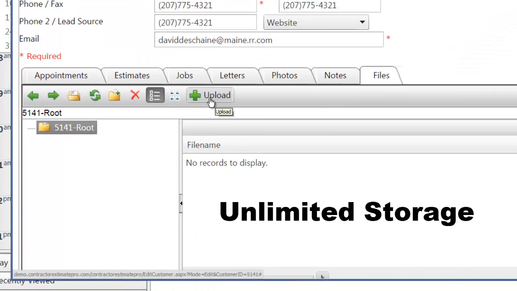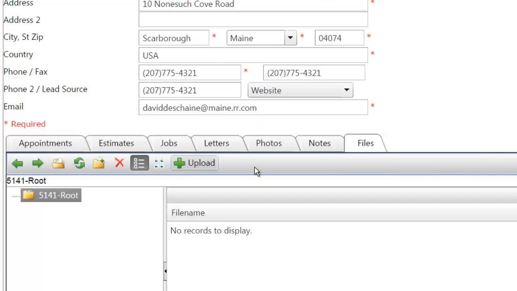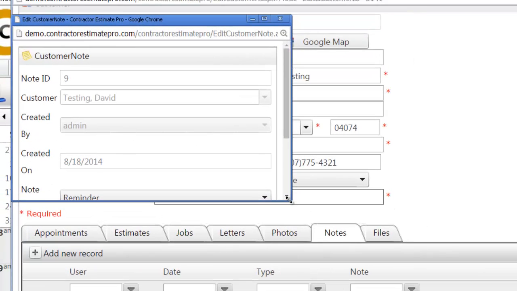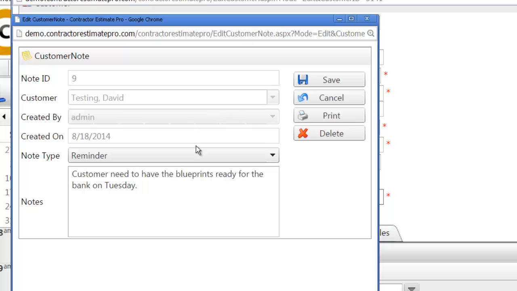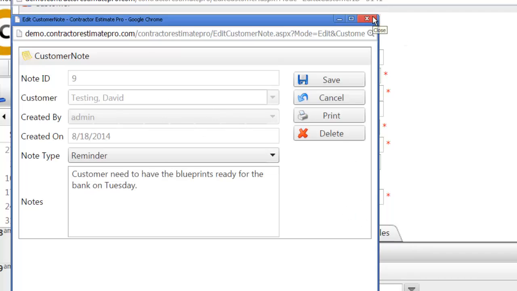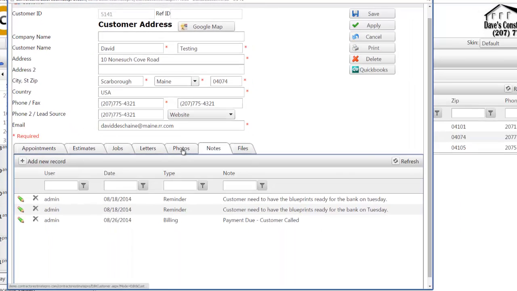If you have any type, like a work order or let's say a blueprint or housing plans or something you want to upload to this file, you can do that the same way. And this is some of the storage. Notes for any of the client. If you have something the customer wanted to talk about getting the project started, or if they had questions about this, and this goes across everybody's information on their smartphone or tablet or wherever they're logged into.